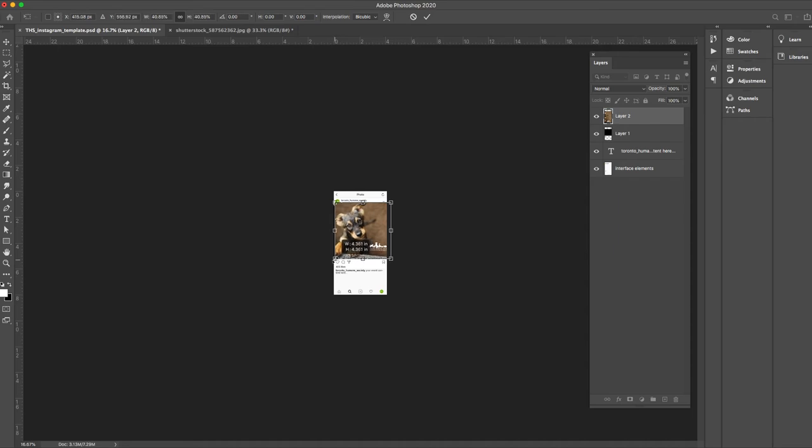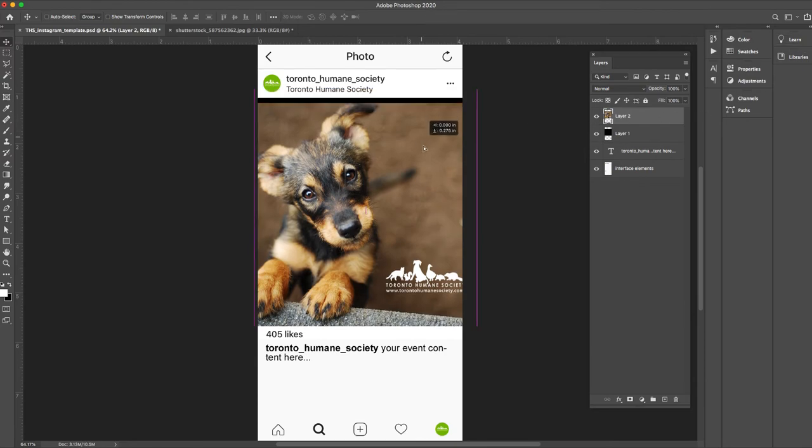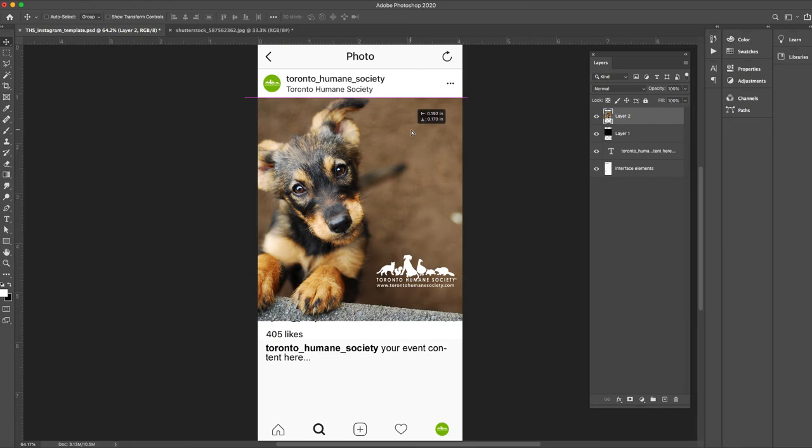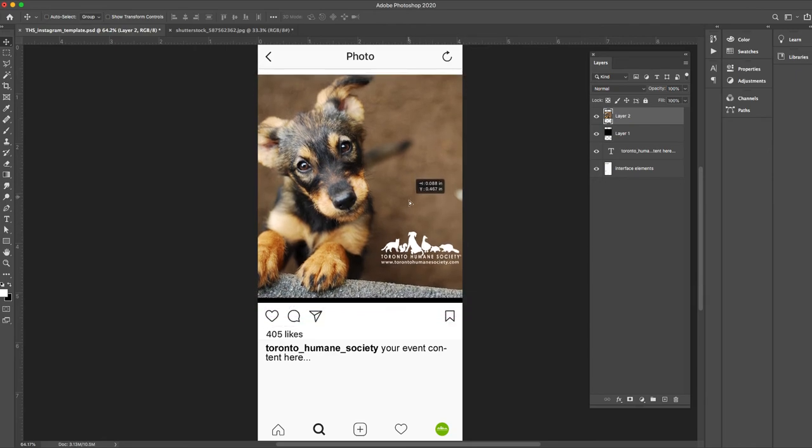If you have a perfect square graphic, you can scale it right to the size of the black space there. Or if you have something that you need to trim some of the edges off, I'll show you how. So I'll press return or click the check mark and Command 0. Now the black is behind this layer, and you can see that it sort of snaps to those edges. It helps us out a little bit there.